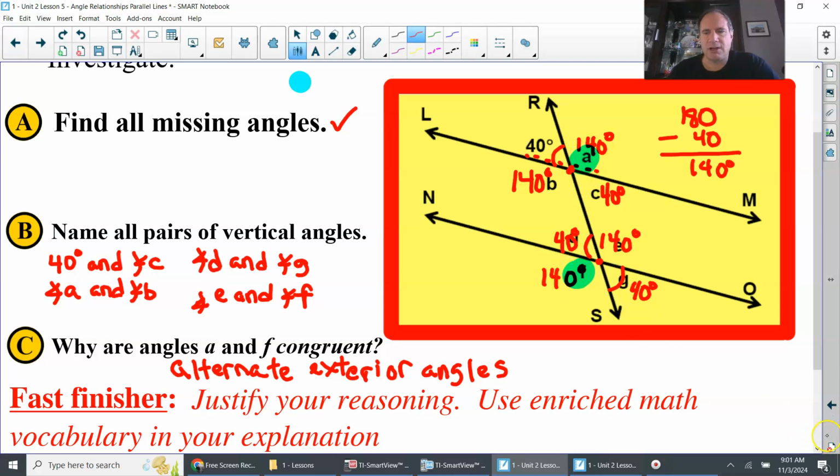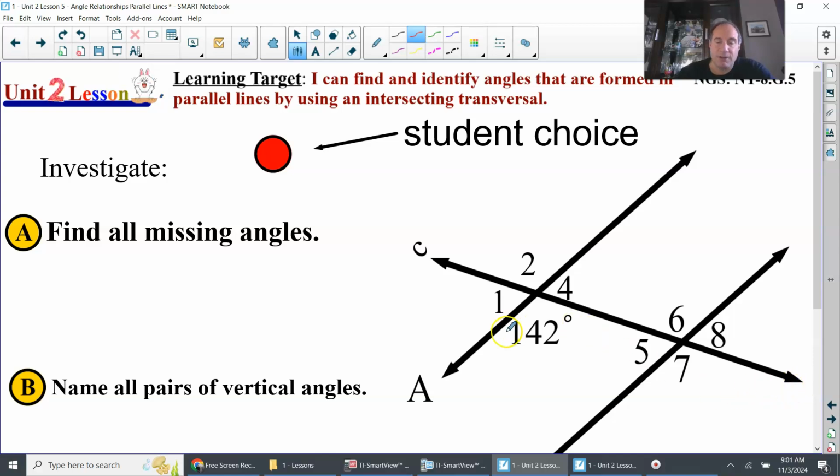Remember, this is an obtuse angle. Obtuse angles are large. So angle 2 is a large angle. I know that's 142 degrees. No work involved. Take a look at number 6, large angle, 142. That's obtuse. And angle 7 is large, 142. All right, so we found four obtuse angles.